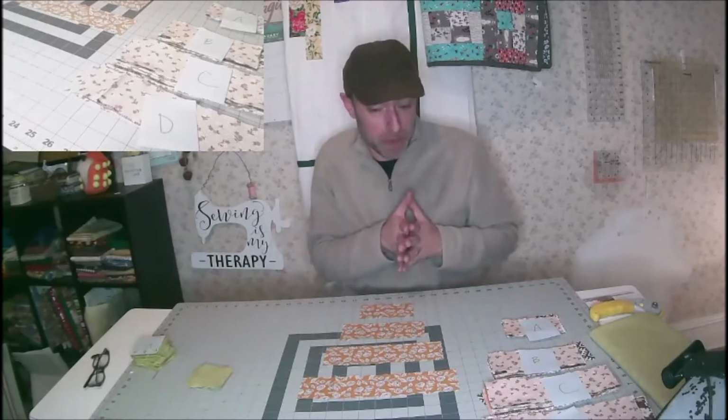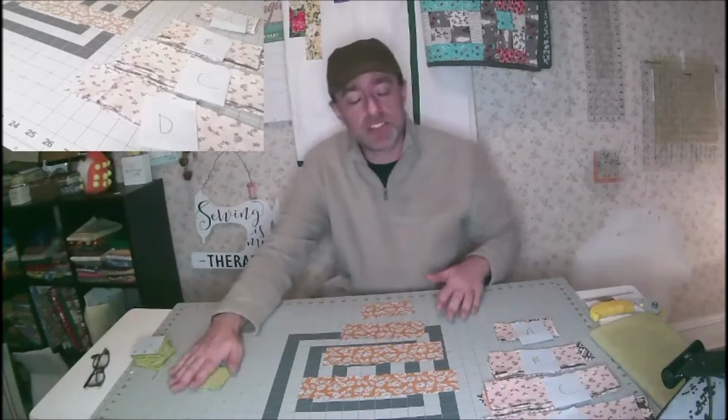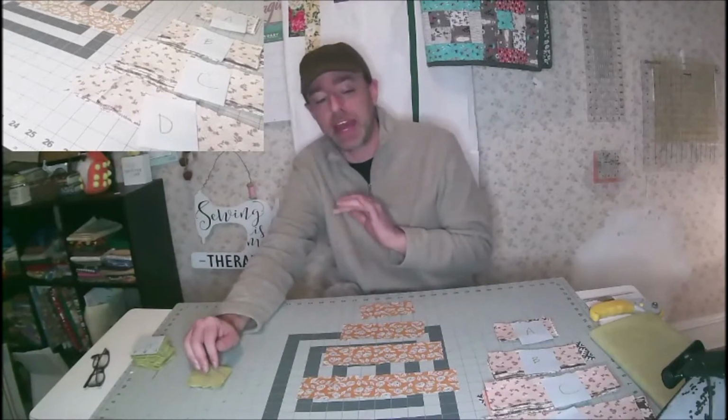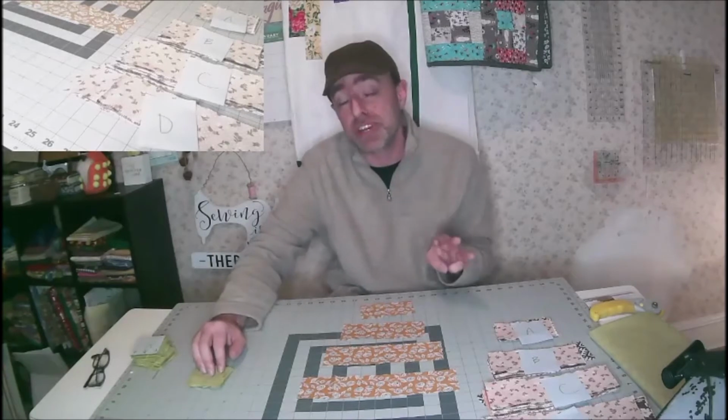Whenever I cut my pieces, I like to label them. I always recommend doing that either by letter or by number, depending on the quilt that you're making or your preference. That way it keeps you organized when you go to piece it together. So I have my pieces here as A, B, C, and D. I also have a background fabric, but I'm not going to label that because I don't really need to right now. Unless you want to label that, you can, and you can use E, F, and G because we're cutting our background fabric into 3 different sizes.